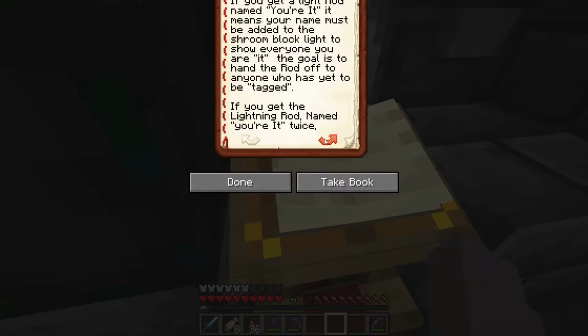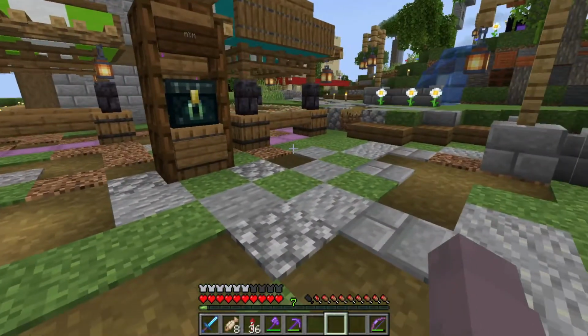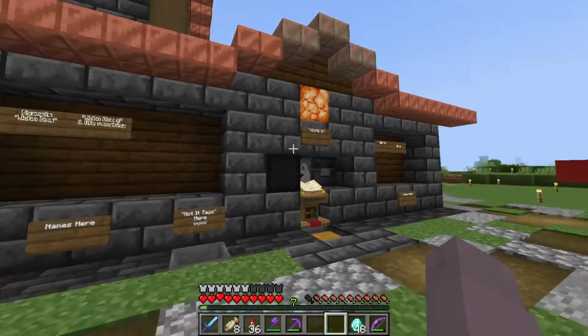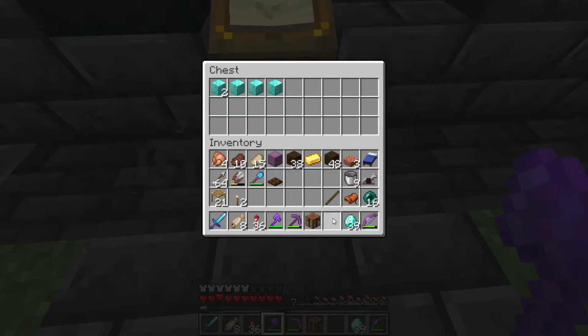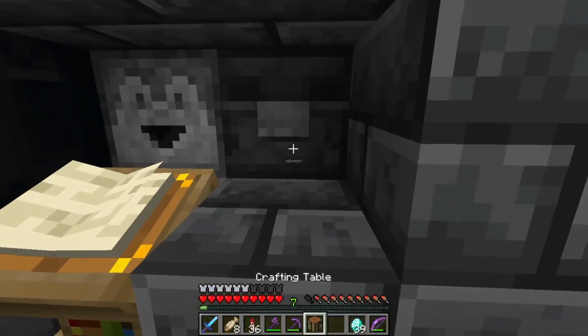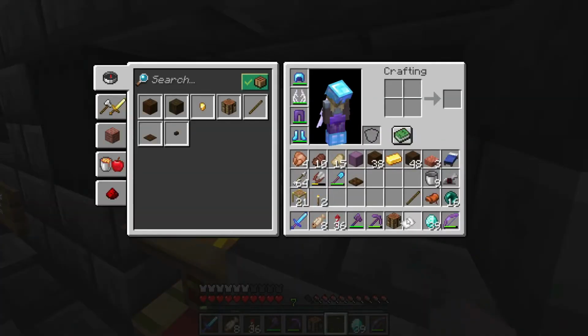Basically, there's a lightning rod named you're it. If you get it, you try to get it into someone else's inventory. And if you get it two times, you lose, and whoever is left at the end wins. Right, so I'm going to need to get myself a diamond block. Let's hope I do this correctly. And we put it in this chest, like this. And then we press the button. And I'm safe! Okay, very good.